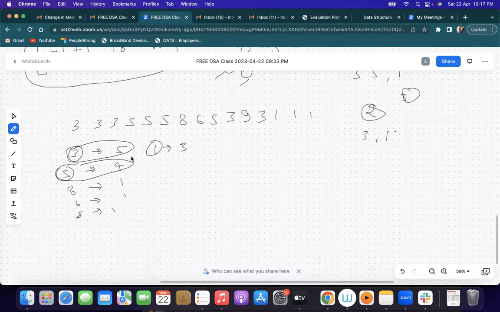So you won't get the question directly for a particular data structure. You may need to convert your input data into a particular data structure, store your data in it, and then perform some operations. So here we need to use this heap. Okay, so now can you solve this problem?